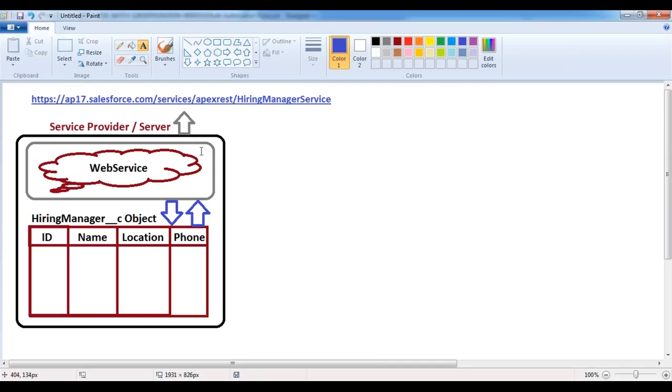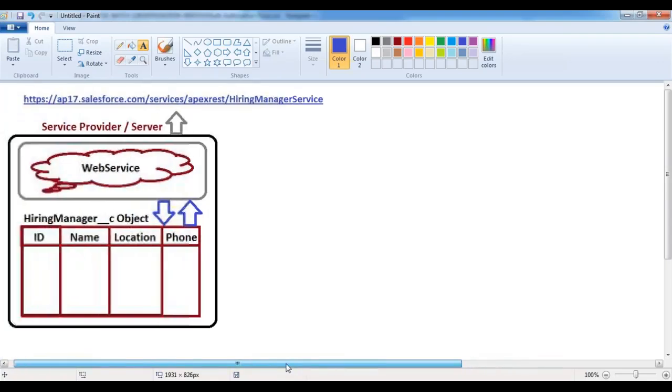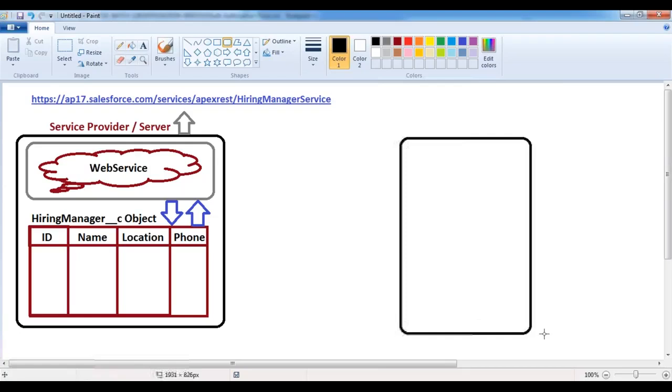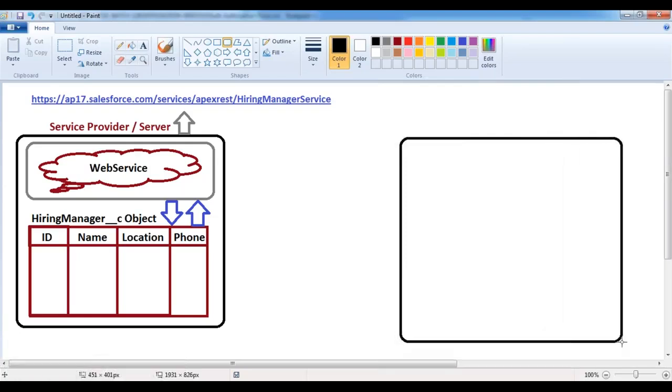Now in this case, I would like to utilize this web service. I would like to invoke the web service. For example, here I'm having a consumer organization.